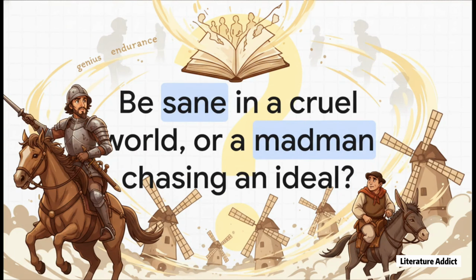Which leaves us with this final, provocative thought to chew on. Is it better to be a totally sane person in a cruel, cynical world, or a madman happily chasing a noble ideal? Just think about the journey we just took. That deep tension between reality and idealism is exactly why this story has endured for over 400 years.